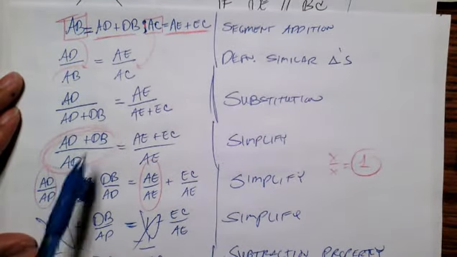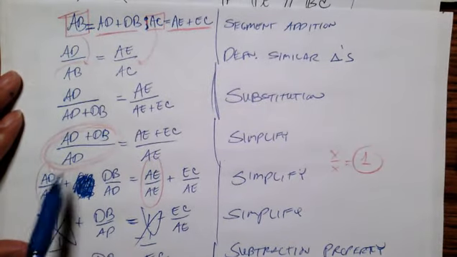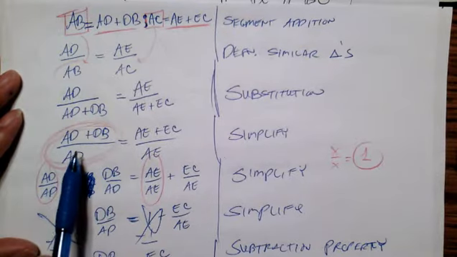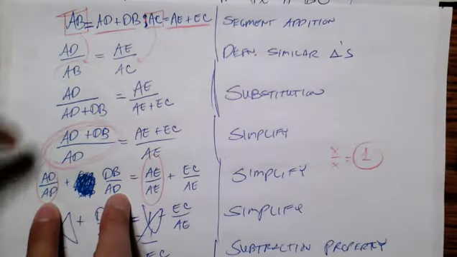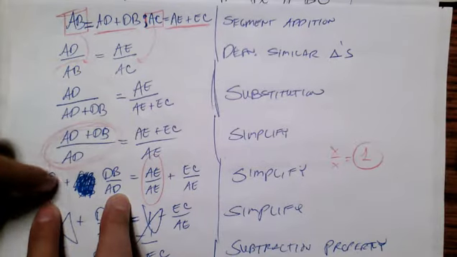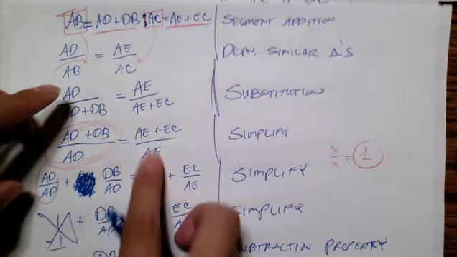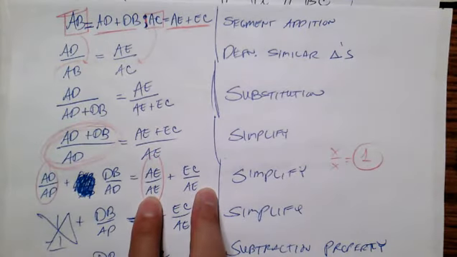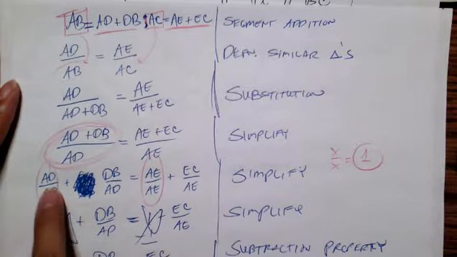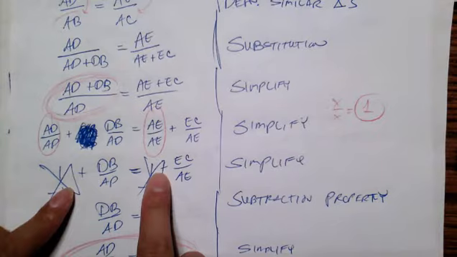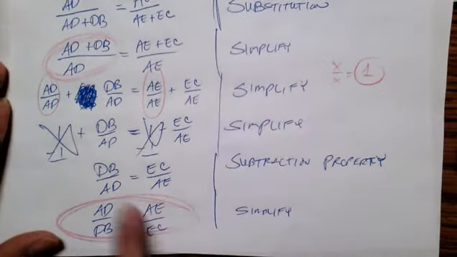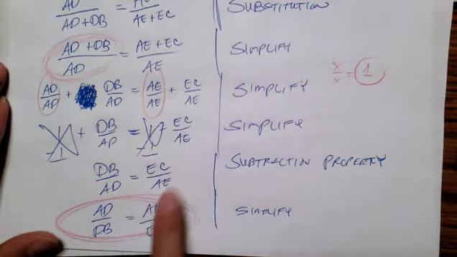Then right here, you probably don't see this right now, but this is a very rudimentary fraction idea. The denominator is AD, so you've got to split the denominator in both of the terms. So AD right here, DB right here, plus sign in the middle. Same thing right here. Since AE is the denominator, you've got two denominators, numerator right there, plus sign in the middle. The good thing about the denominator and the numerator matching up is they both turn into 1. The good thing about both of them turning into 1 is that if you subtract them, they go away. You're left with DB over AD is equal to EC over AE.